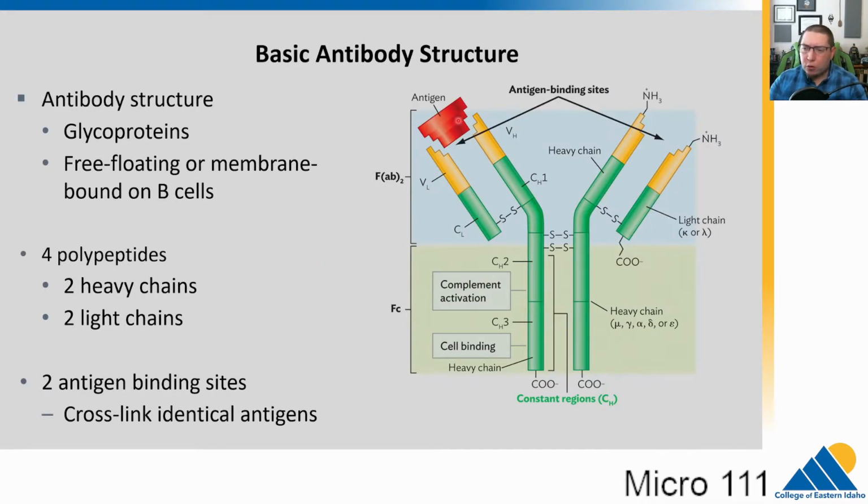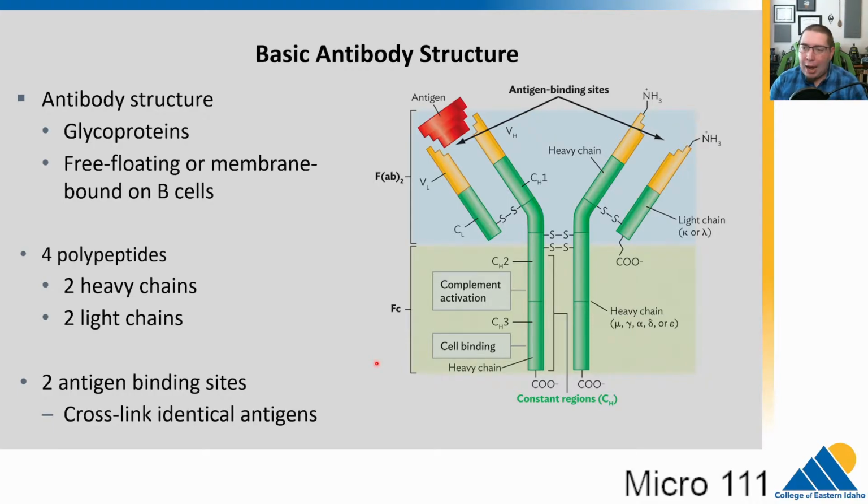So here's the general structure of an antibody. It is a series of 4 polypeptides that are all bonded together. So this has a quaternary structure if we go way back to the protein structure side of things. There are 2 Y-like protrusions that come off here. On those, we will find the antigen-binding sites, and then there's the tail here. This is called the Fc, or the constant region.